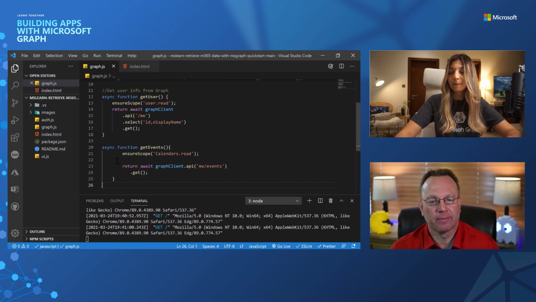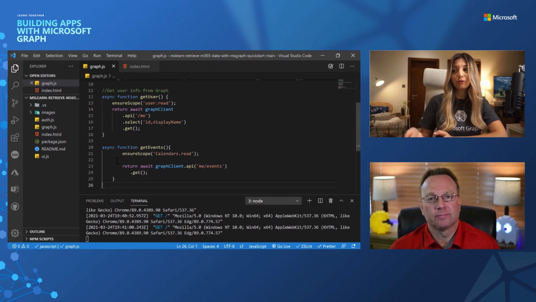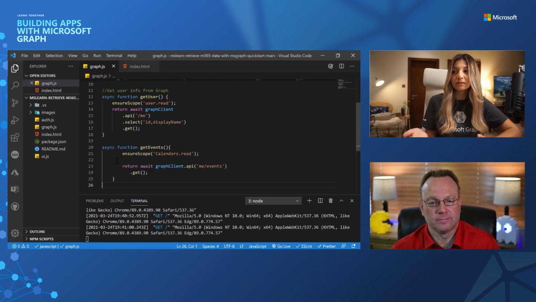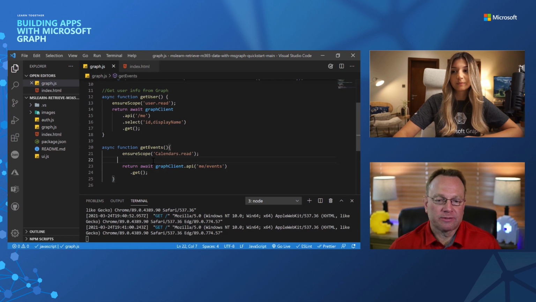Is that right? Exactly. So we are asking the user to give permission for our app to read the calendar. Once our user gives the consent, then the user will see their own calendar information. Excellent. So as long as they accept the permission, then they will be able to see their calendar events. Okay. The same thing for the user profile. Great. Thanks for answering that.